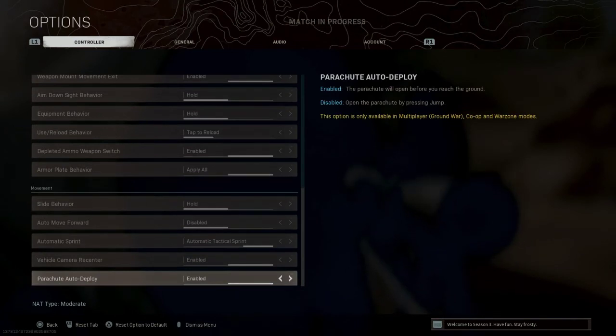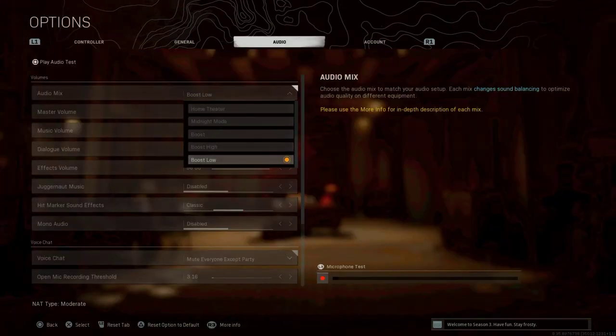Moving on to audio. Next you have boost low, boost high, boost midnight mode, home theater, dynamic home theater, and studio reference. These are all different quality audio mixes, basically to match whatever you're listening on.